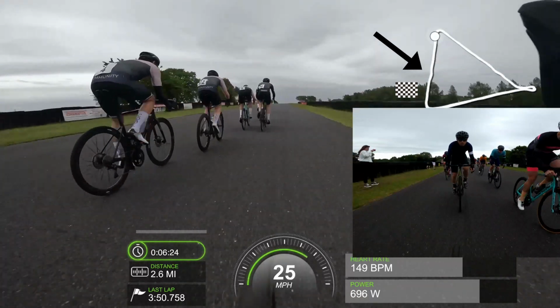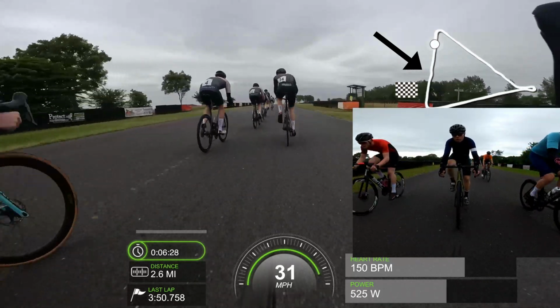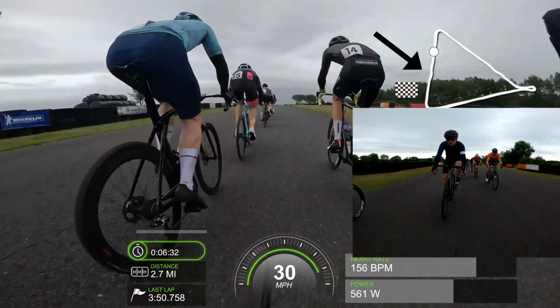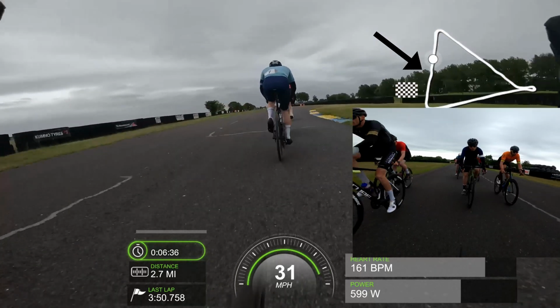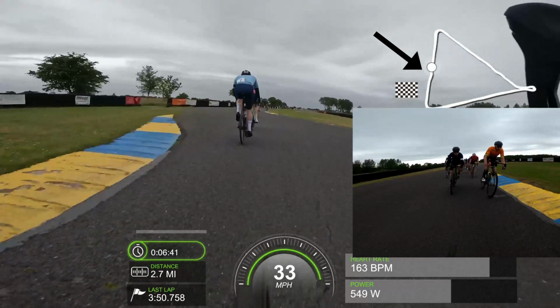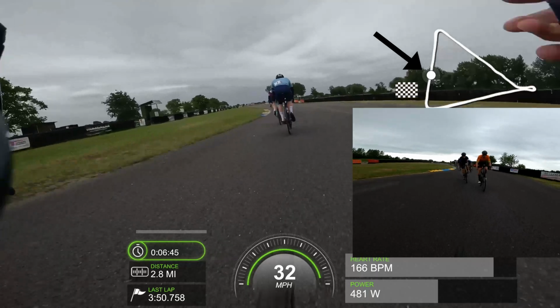I don't have any teammates in this race, it is just me. The riders you can see in front of me now are from Cobble on the left hand side. They're a great team based in Lincolnshire, really friendly guys, but unfortunately there are 4 of them in this race and only me from South Normanton, and they start doing team tactics. Now, it's all well and good me talking about team tactics and how good they are, until you're on the receiving end of it.